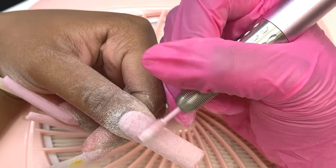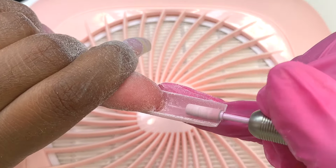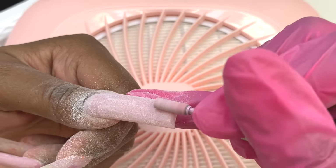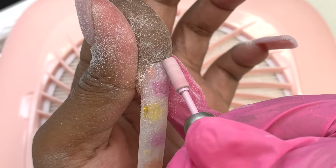And pretty much I do like this drill overall. I love how it looks, I love how it works. It feels really efficient, even with this mandrel, a mini mandrel drill bit at that, like with Deep Oaken, you can see the dust coming from my nails, it's doing a pretty good job. And this drill is only at about 10,000 RPMs, I believe.